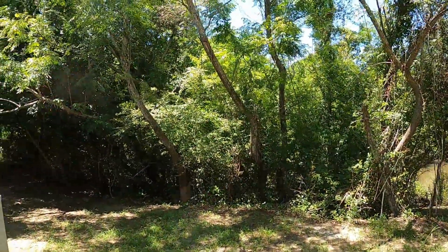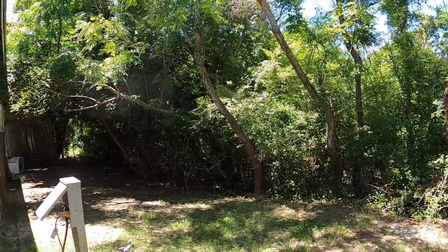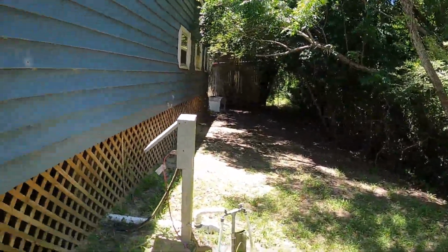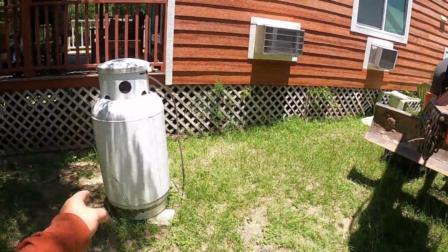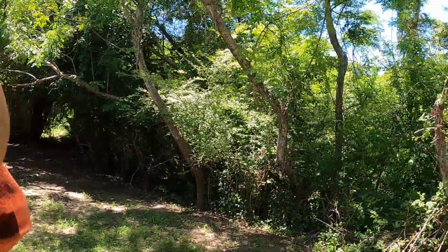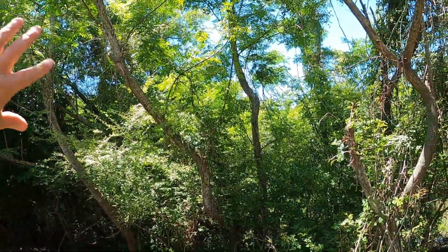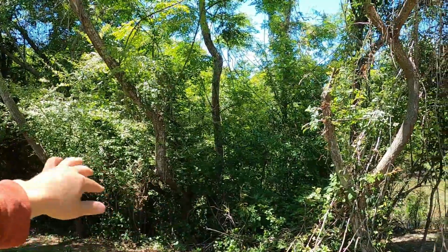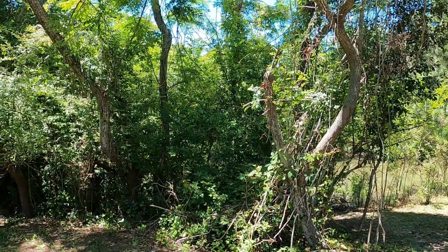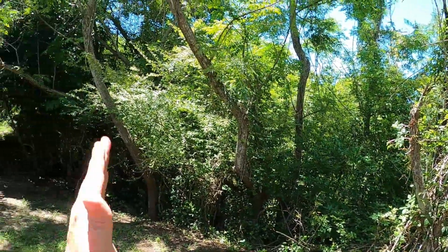So yeah, this is going to be tight in here, fellas. I don't even know if I can get through here halfway. I told him I would try, but I got a gas tank here, I got utilities here, and I got this. So they kind of want to leave some of the trees for shade. They don't want everything gone, but they want all this kind of stuff underneath here gone. And you almost can't get to it. I'm going to try to just stick the head down in there, see what I can get in there, try to stick it in there.